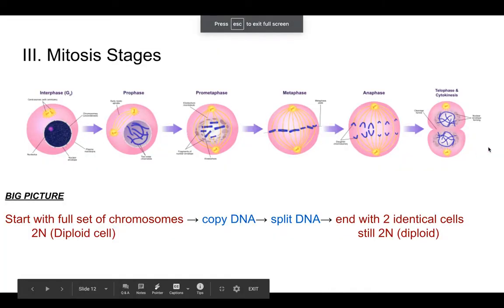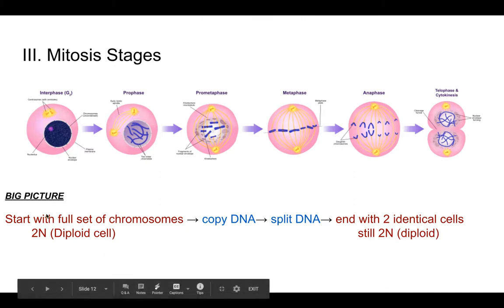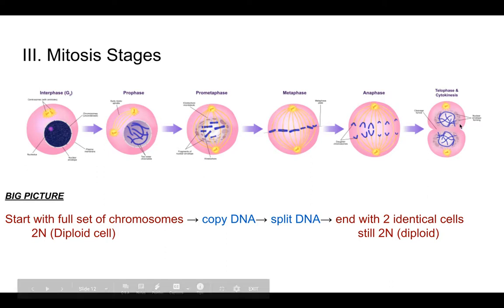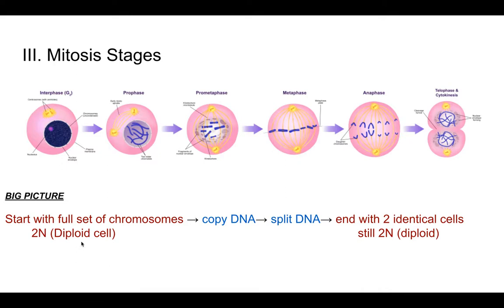You see this diagram right here at the top of your mitosis chart. I want for you to, above the diagram, write a big picture. So as we look at this, the animation that we just saw is this picture flow. So we started with one cell that has a full set of chromosomes. Now that cell is considered to be a diploid cell, meaning that it has a full set of chromosomes, some from mom and some from dad, that was given to the organism during reproduction.